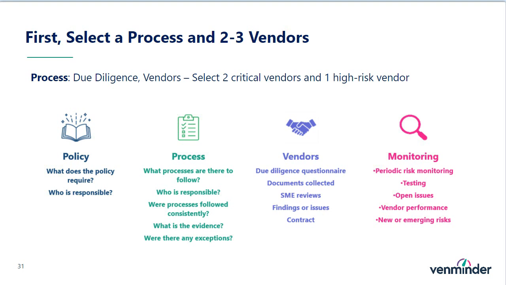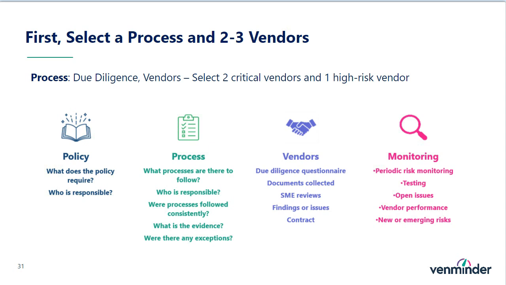on someone's desktop folder? From there, you might want to look at the cadence that was set for ongoing monitoring, including risk and performance reviews. So suppose you have a requirement that says the annual risk review occurs within 12 months for each vendor, but one of your reviews didn't happen until 14 months.